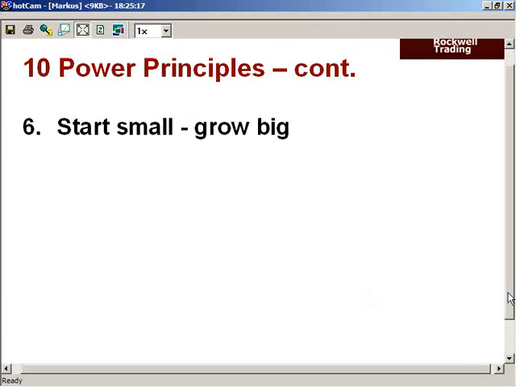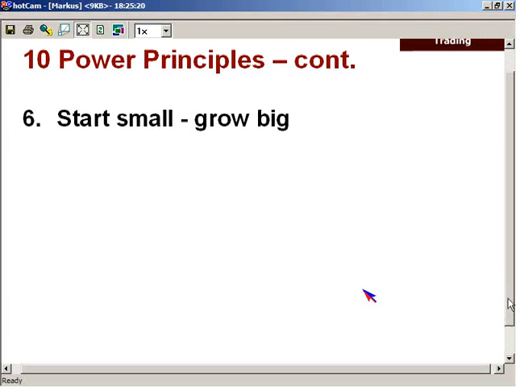All right. What else? Your trading system should allow you to start small and grow big. Your trading strategy should be equally successful on 1 contract as it is on 10, 20, or 30 contracts, as many contracts as the market allows you to trade. And in the Forex market, this is basically unlimited since the broker is taking the other side of the trade, guaranteeing you a fill, so you'd have no problem trading 100, 200, or 300 contracts here.